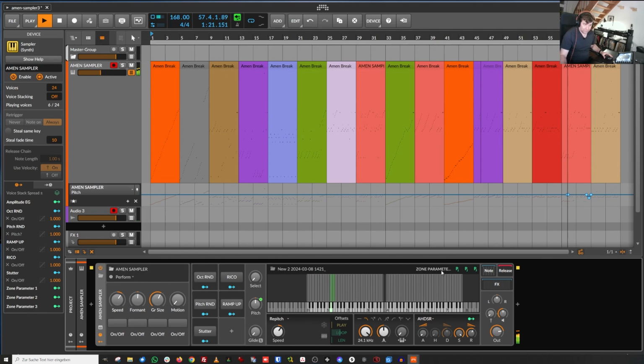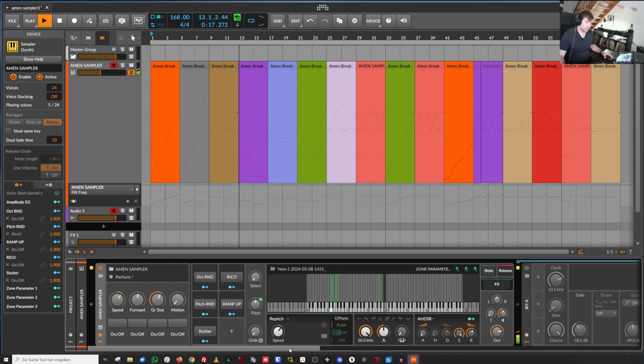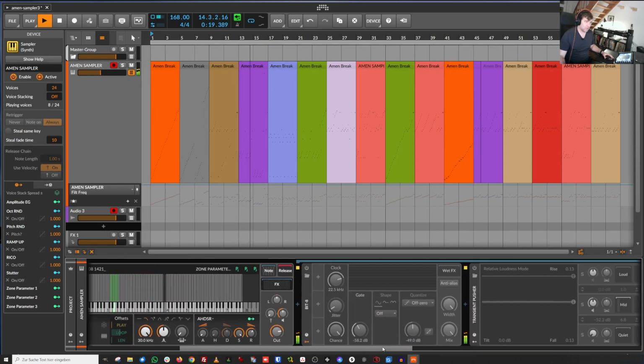And now I'm going to show you the whole effects. By the way, you can also have the low pass filter here. I think I mapped it to the channel as well. Yeah, here. And then I have some audio effects which are in this huge chain, which I'm going to explain now.